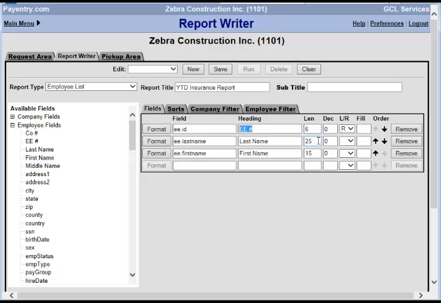It defaults to 25 characters. In the Payentry Report Writer, you have a limit of 100 characters. So typically most last names are not this big and you will want to shorten it. But we're going to save it and run it first just to take a look at it and see how our report is building so far.